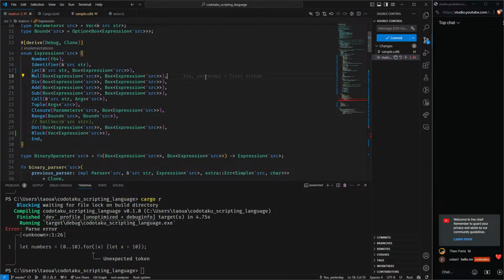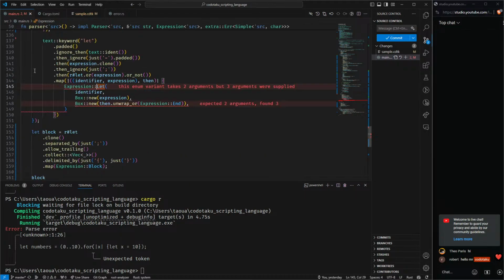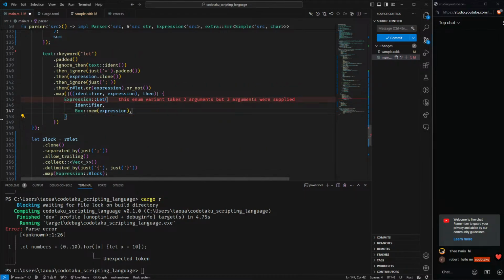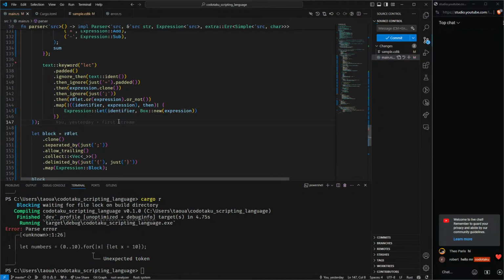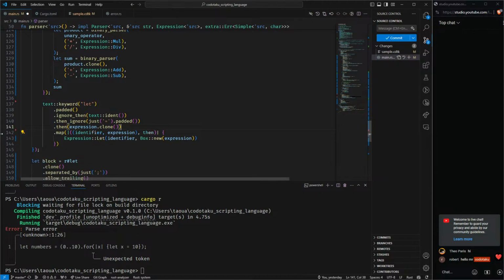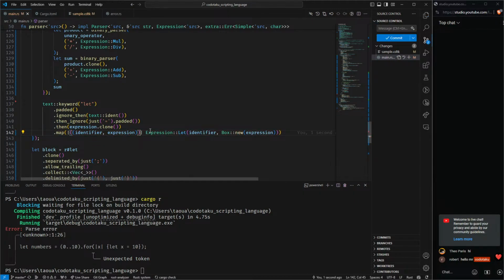Okay. Cool. So let's see where we're actually using this. Alright, so we can remove this. Okay. Now let's see what's up. Then expression clone, then ignore. So we don't need this anymore, and we don't need this anymore. And we don't need then anymore either.